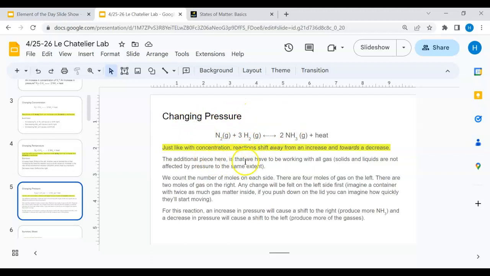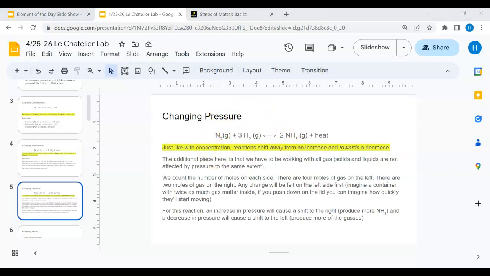We add that together, we end up with 4 moles of gas, so that's going to be 88 point, like math, trying to do it in my head, almost 90 liters of gas. We're going to round to the tens there. And then here we've got 2 moles of gas, so this is going to be about 45 liters of gas. Over here we have 4, so 1 plus 3 is 4 moles of gas on this side. Over here we have 2 moles of gas on this side. Obviously we have more gas on this side.